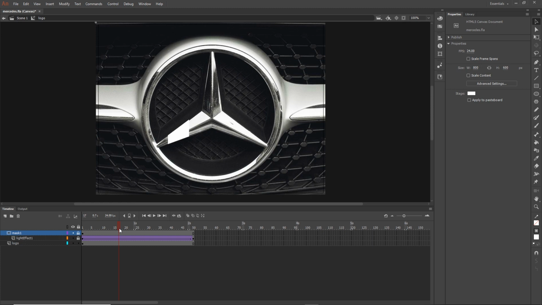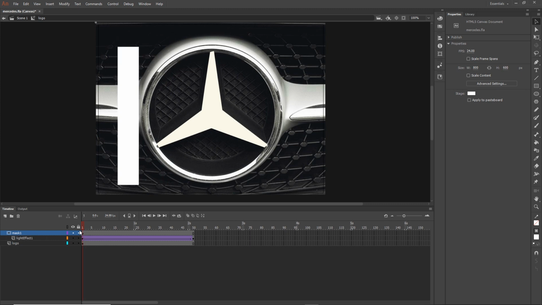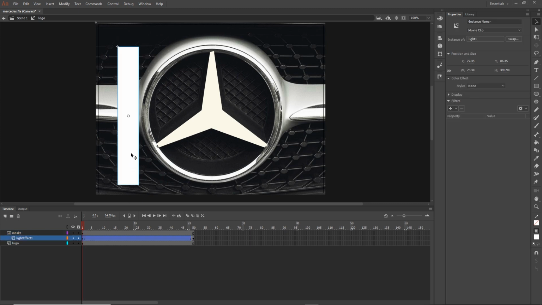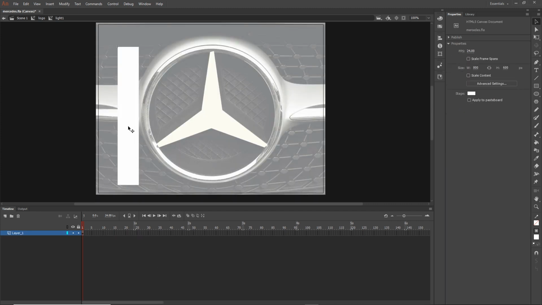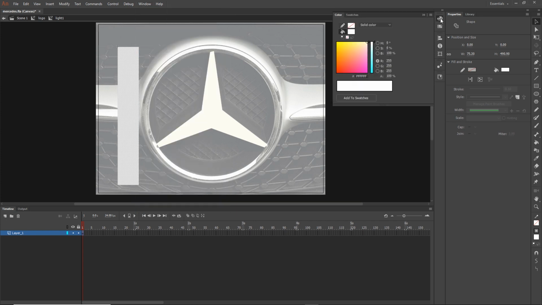Fine, cool. So now what I'm going to do is, this is fine, but I would like to make some kind of blur in there. So what I can do is unlock this for a while. When I unlock it, I am able to create some changes. So I will double click inside of this movie clip. So I am on my shape and I can go to the color. If you do not see it, go to the window and color.